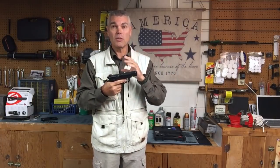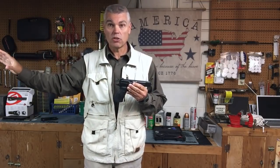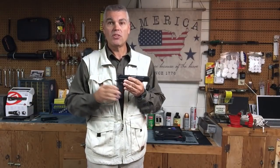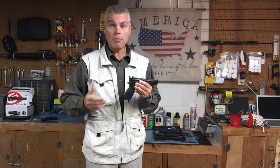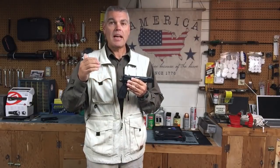The history of the CZ-75 was the third component that made this pistol irresistible to me. CZ stands for Ceska Zbrojovka, a company in the Czech Republic that has existed for many years — back when it was Czechoslovakia, an Eastern Bloc country under communist rule. When the Iron Curtain fell and Czechoslovakia became the Czech Republic, CZ continued to exist even in the post-communist era. This pistol, the CZ-75, was originally manufactured in 1975 — that's where the 75 in its name comes from — and it has been in continual production ever since, now with many different variations.